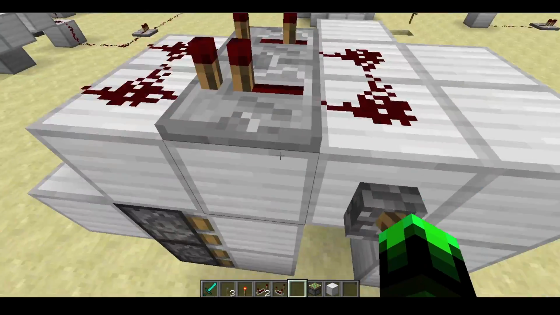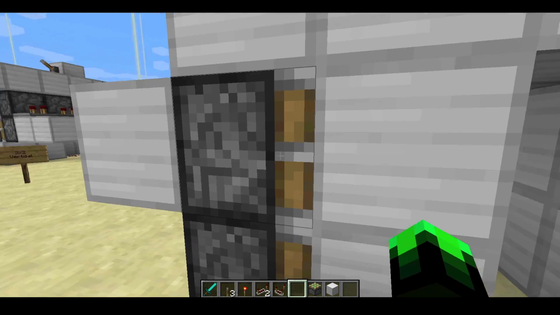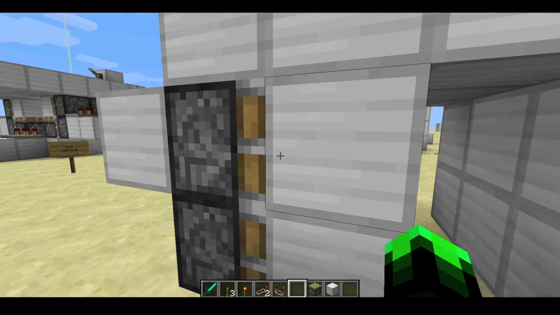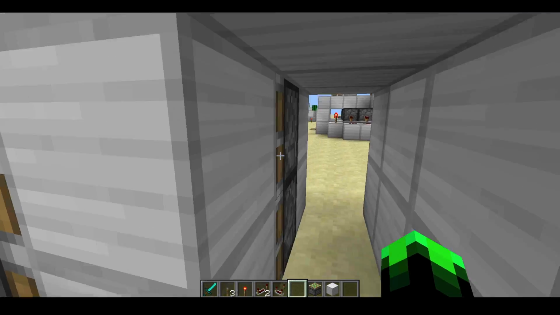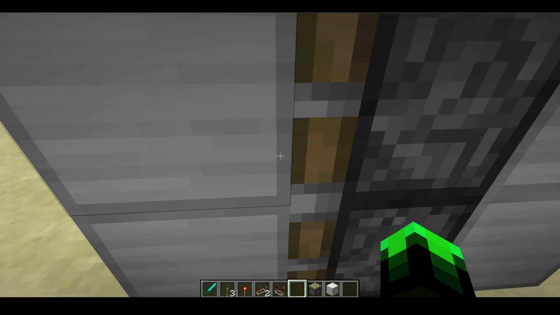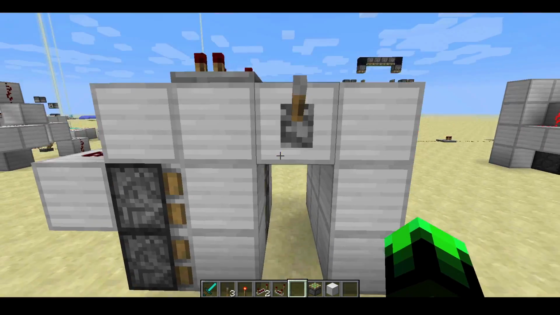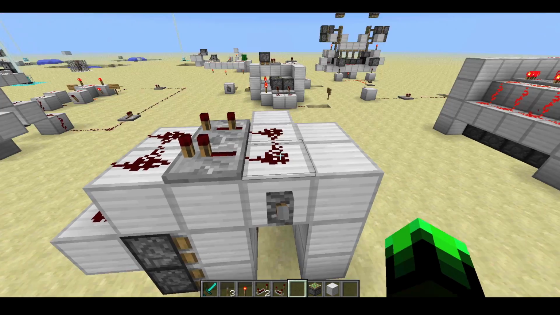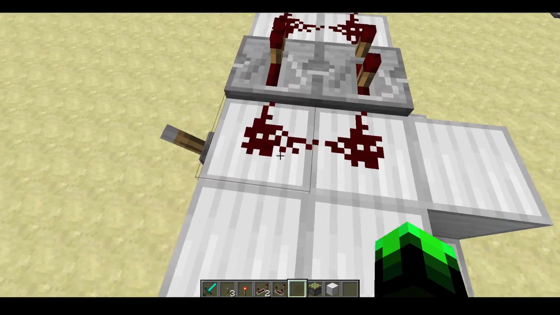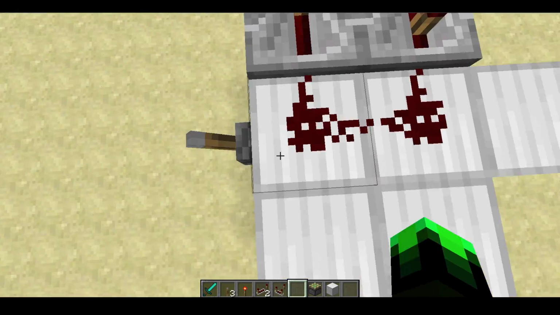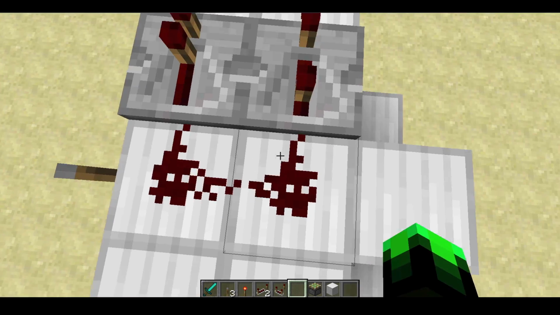What you do is you take your pistons, you set them up how you would normally have them. You've got 4 here, and then you've got another piston here, these 2 pistons here, and then you've got your blocks that you're going to be pushing out into your surface that you're going to be flush with. And then what you do is you put redstone across the top of your center area where your center pistons are going to be pushed out into.